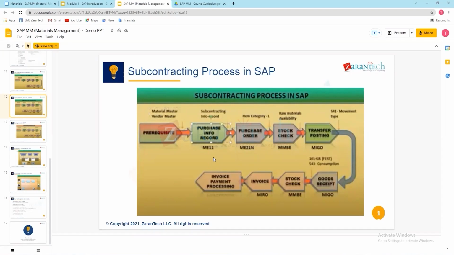Okay, so total PO will be 100 rupees, 50 plus 50, but we will only release payment from our end to the vendor for 50, because the other 50 we have already sent to the vendor, right? You are getting this subcontracting process. I will explain this in one separate PPT. This is a little bit hard concept, subcontracting, so I will explain all this in separate slides. Just for now, just try to understand.